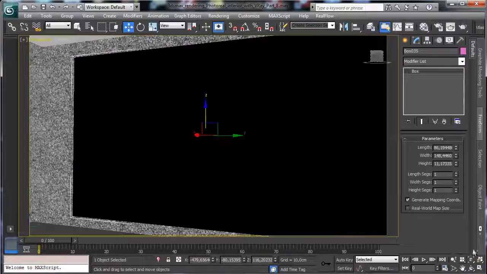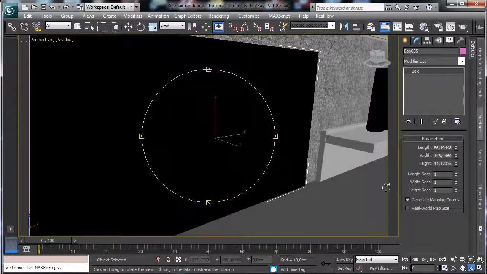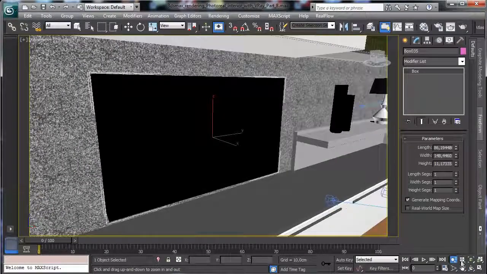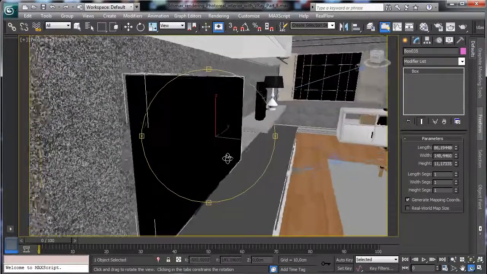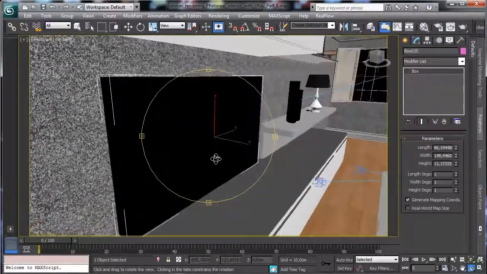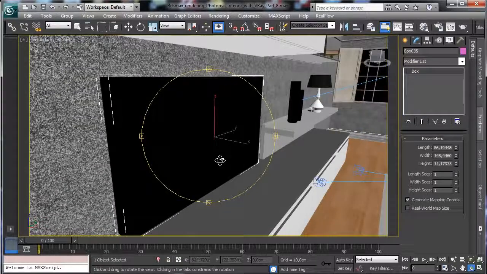Let's go in a perspective. You know, actually we are using just a really simple mesh, so we are talking about something like that. You know, I like to create something more complex, but we don't need something so complex.